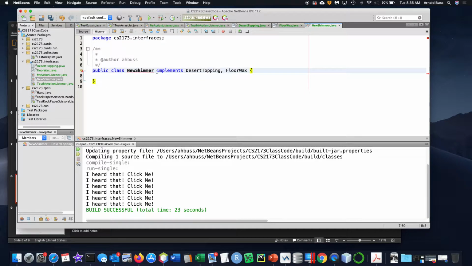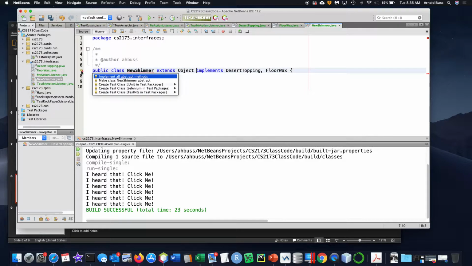So you say implements, and that comes after extends. By the way, if I don't extend something else, I can always extend Object. So I always put extends first, and then implements, and then one or more interfaces separated by commas.